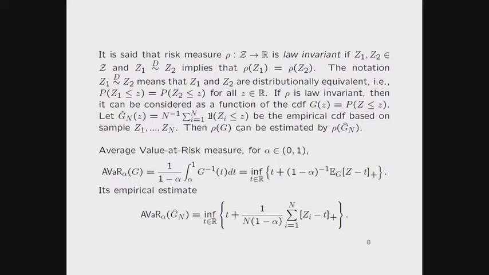And for many reasons, this is the most important example of this type of risk measure. It satisfies all these axioms, and it's also law invariant. I'll show one of the reasons why it's so important: it can be a basic building block for constructing such measures in a very general way. Given the data, it's very natural to look at the corresponding empirical distribution function coming from the data, and I can approximate this integral by the corresponding sum. This is equivalent to what I showed you before.